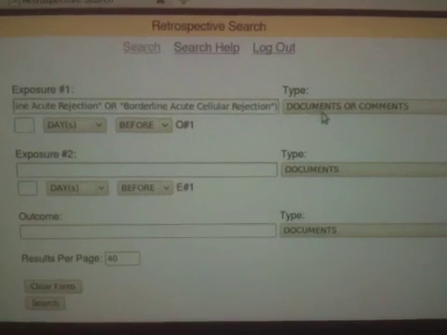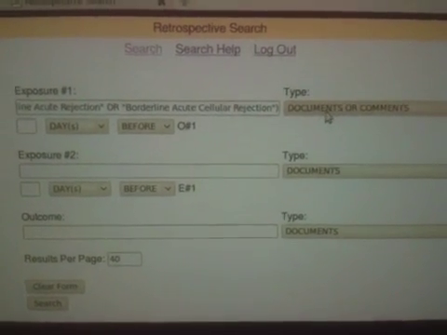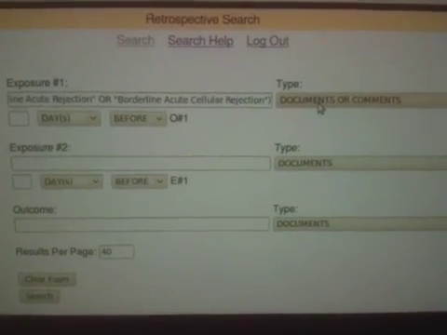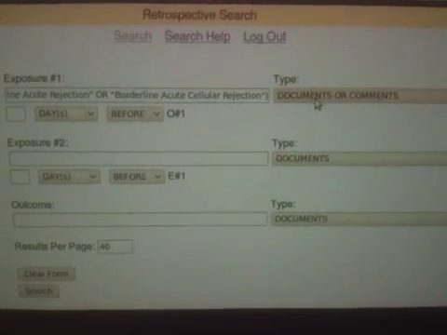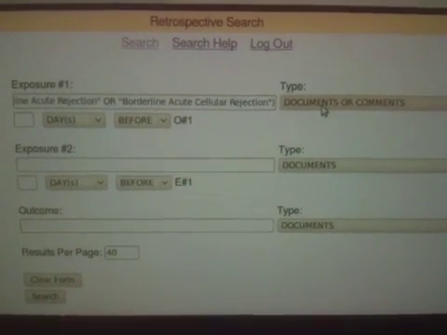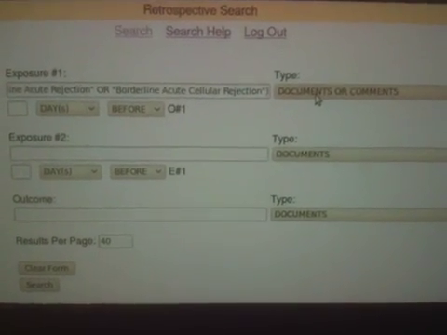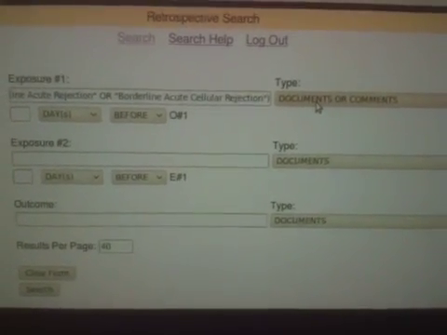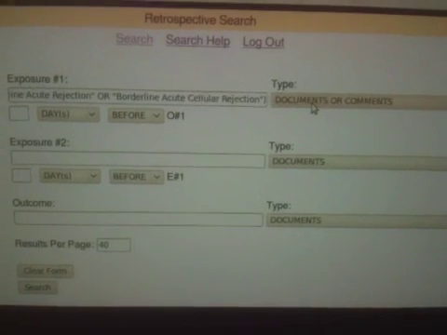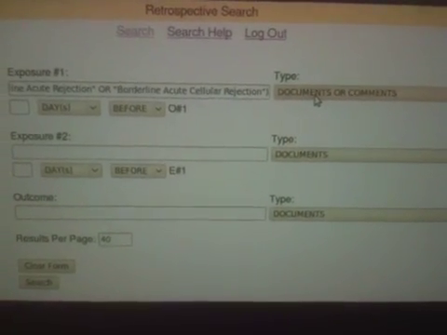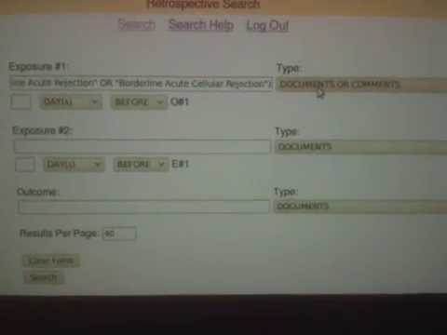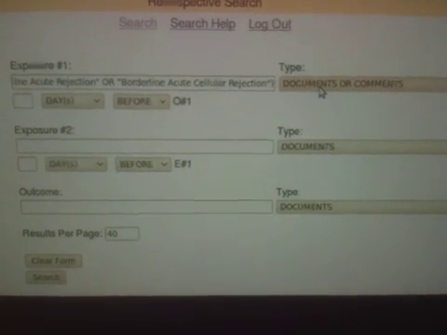And I'm choosing to search in the documents, or in the data points that have a type of documents or comments. Ultimately, this type will be something like kidney biopsy results. But right now, I'm just throwing in the whole documents into the data point. And so it's going to do a full text search of all of the data points that are documents or comments looking for a borderline change on biopsy.